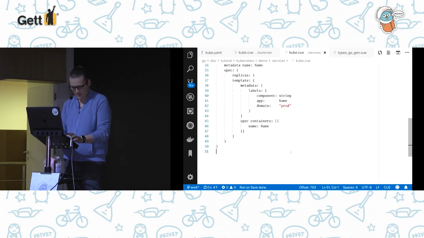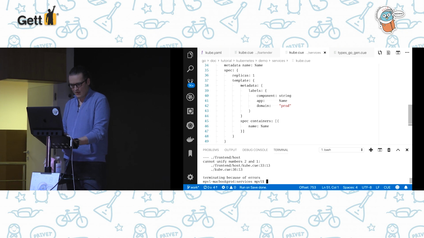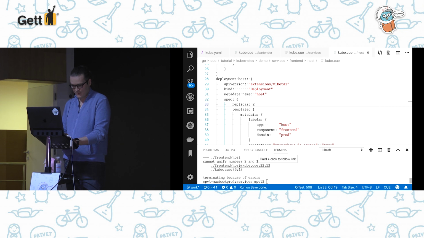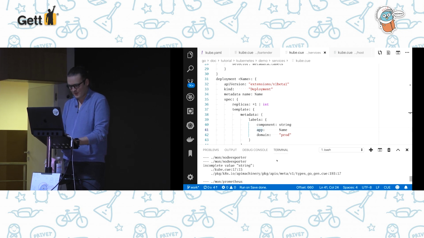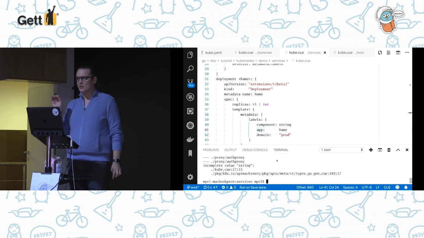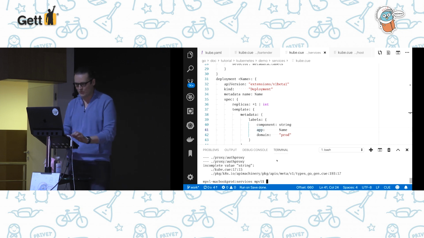Okay, so let's pop back to the editor, and it's still there, that's fantastic. So let's run that again. And now it complains. So this is nice. So I'm saying here replicas is always to be 1, but I actually want a default of 1. So this should be good. So what else? Okay, so this is the problem I was waiting for. It turns out that some of the configurations I had actually did not conform to the standard that I wanted.